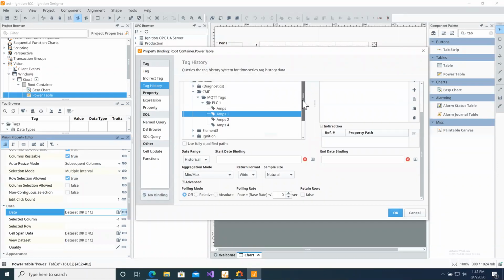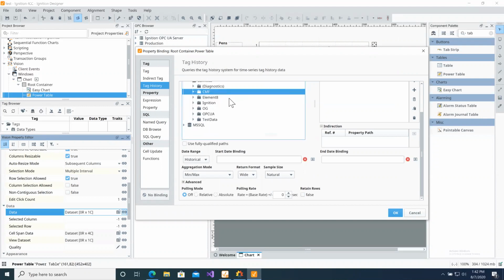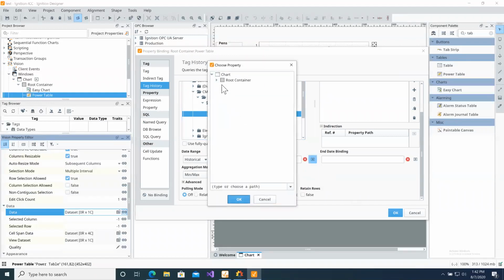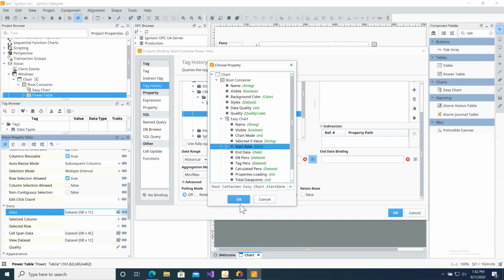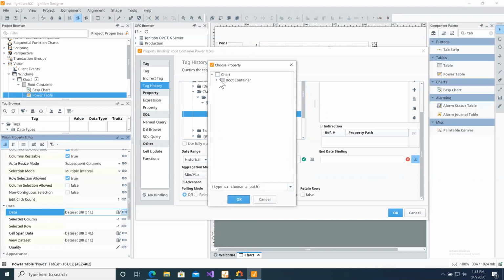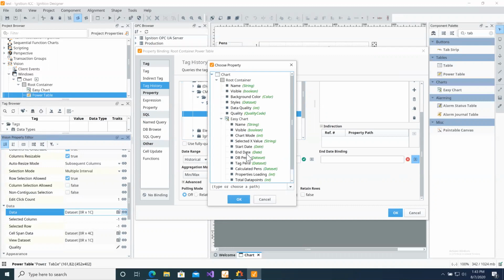So I can use a table and browse either to the Ignition one or to the normal SQL one that comes with Ignition. I can browse to this, select that, and bind it to a time and date range. I'm going to do it quickly while we talk. I can bind that, and that will query the data and put it into a table format for me. So yes, I can get the historical data out as a data set.